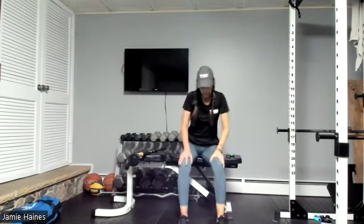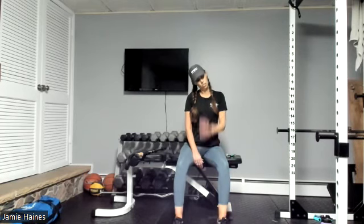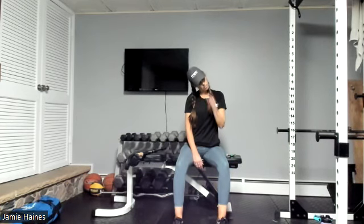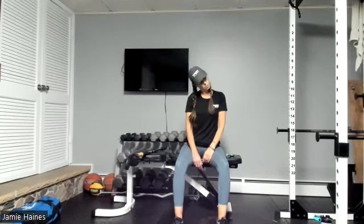Okay, we've got just a few minutes here. Let's work on that neck. So just easy, easy, easy. I don't like circles necessarily. So I'm just gonna have you bring it looking to your ear, but go in front of your shoulder a little bit. Drop. Your nose, if you side bend to the right, your nose is kind of looking at that left knee. So you're kind of twisted a little bit, which is a really nice stretch.